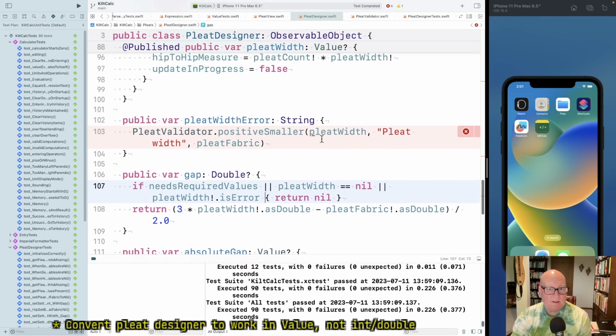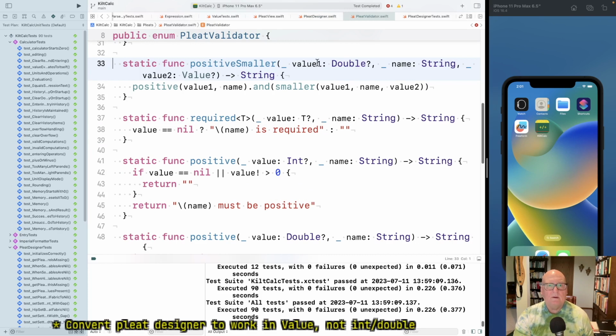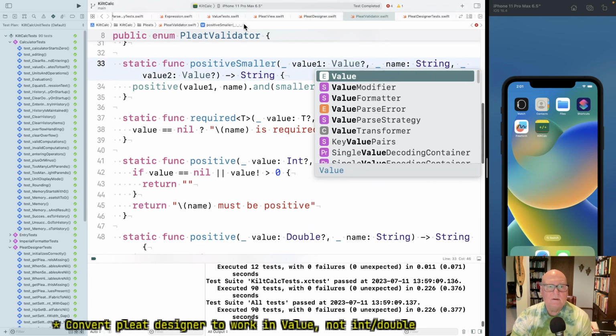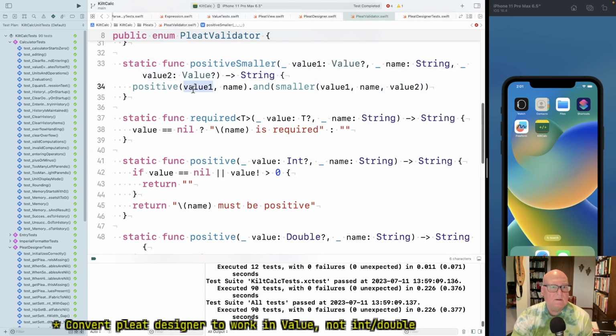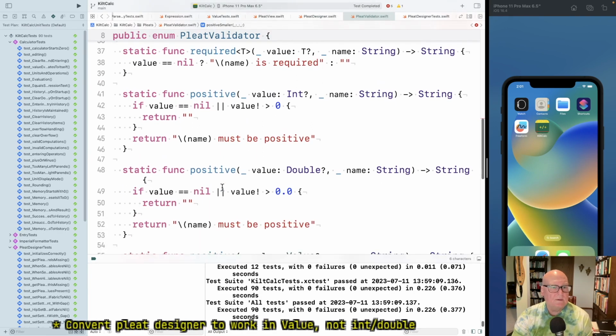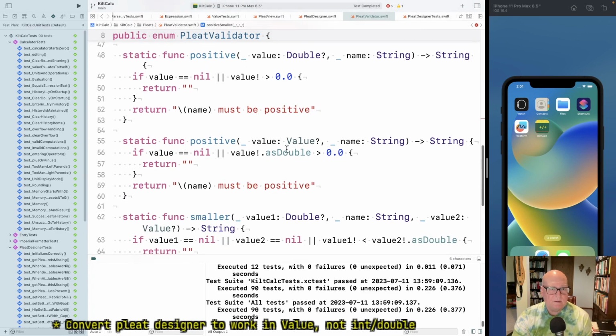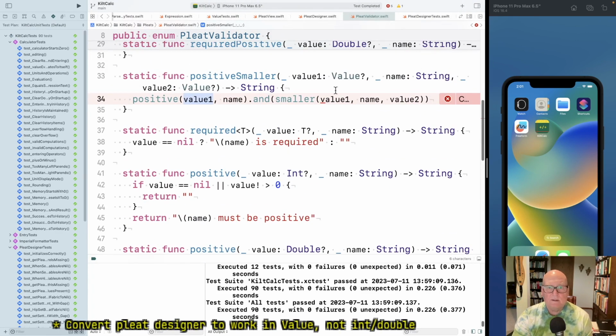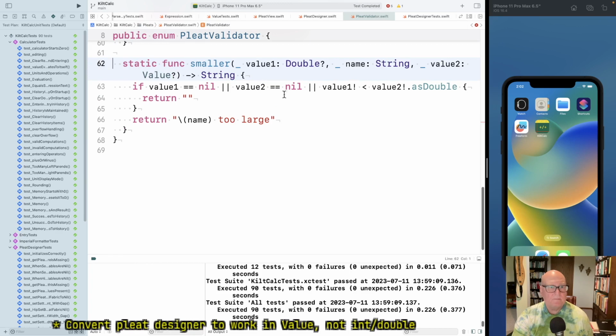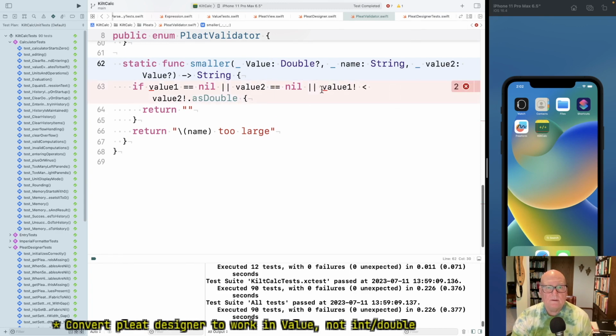Okay, so he's still gap. Positive smaller needs, the first argument needs to be a value. Positive value 1. I got value, okay. Name is smaller. Needs to take a value. Okay.